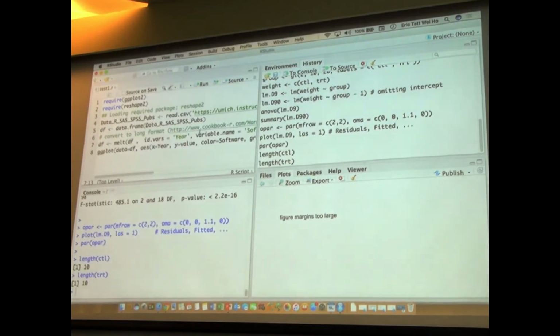All right, so any questions about the organization of the RStudio graphical user interface? Yeah. I can't seem to get the ggplot. Okay, let's have a look. Did you download the package? Okay, so it's what it says here.